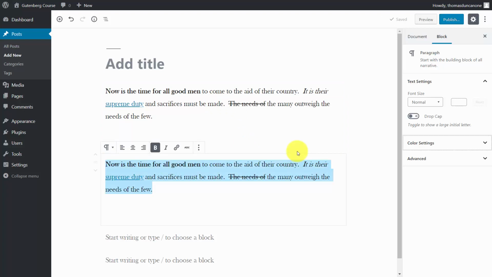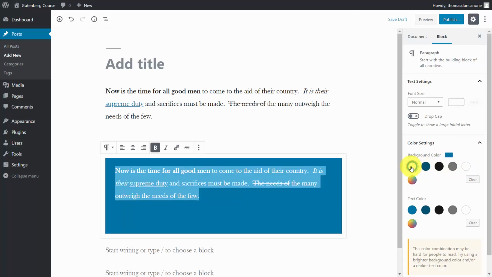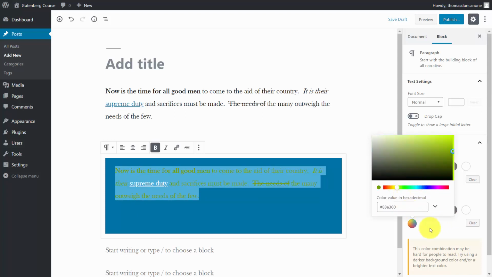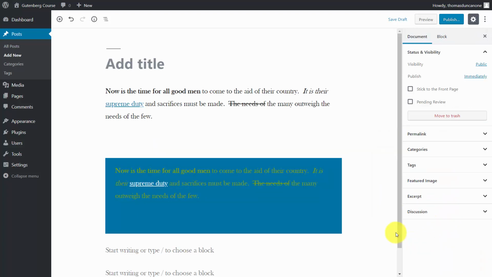We can manipulate that block further by going to our block properties. We can change the background color. We can change the text color. So what the blocks allow us to do is create text in different ways in different parts of our WordPress site.